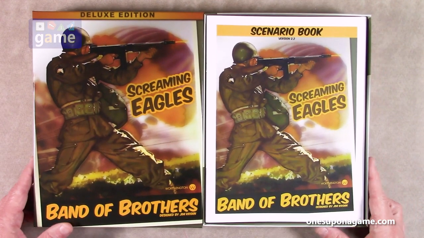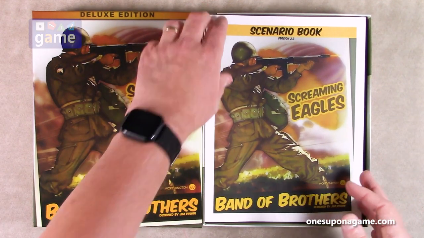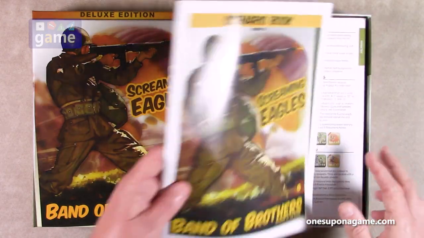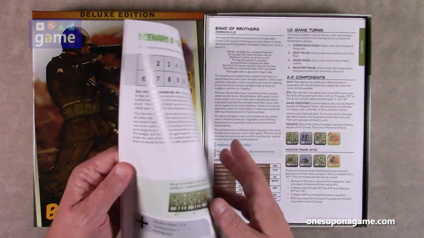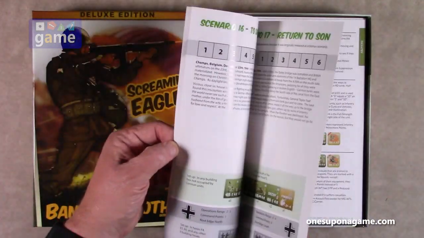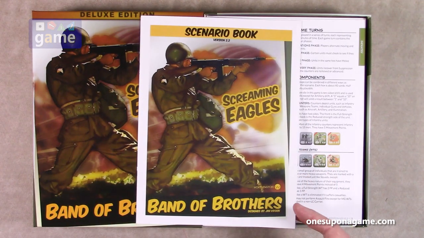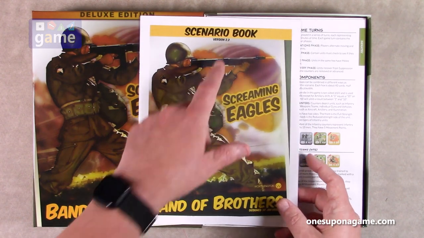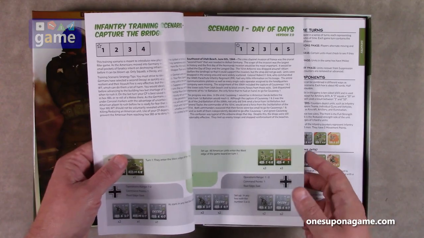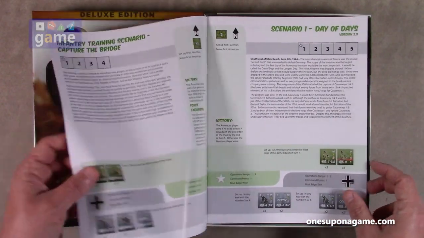All right, so we start out with our scenario book. It has nice artwork on the cover. It's not numbered. There are 18 scenarios in the first game, I think, so this is scenario book version 2.2. It's not numbered, but there are 18 scenarios, so it's probably about a 20-page book here.